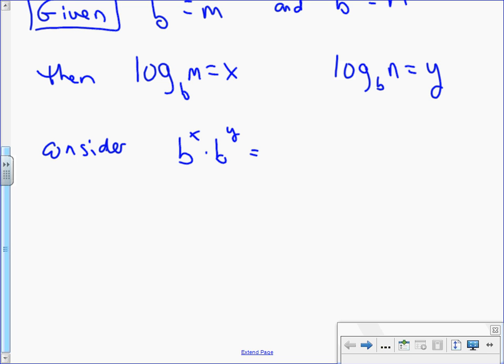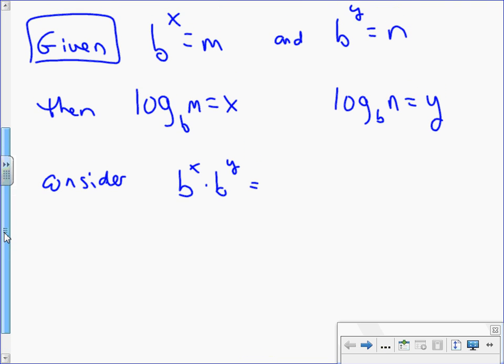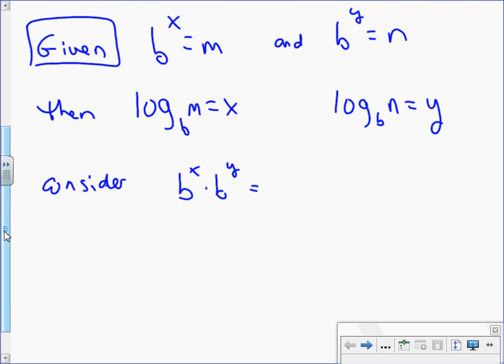b to the x times b to the y. Now, I'm pretty much not going to use anything but rules of exponents that you already know, and this starting point up on the board. Okay, so look up here. What does b to the x also equal? m, right there. See it? Okay, so I'm going to put m here. And what does b to the y also equal? Everybody good? So again, assuming the stuff at the top is true, this is also true.